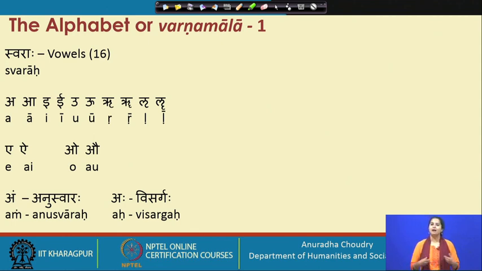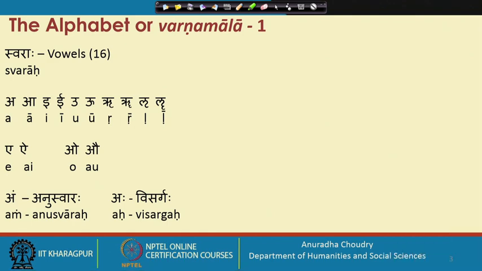And then this garland of letters, or Varnamala, is composed of letters, which in Sanskrit are known as Aksharam. Akshara comes from the word Kshara, which means to be destroyed, and Akshara means that which is indestructible. So again, it invokes the question of what we mean when we say that these sounds are indestructible.